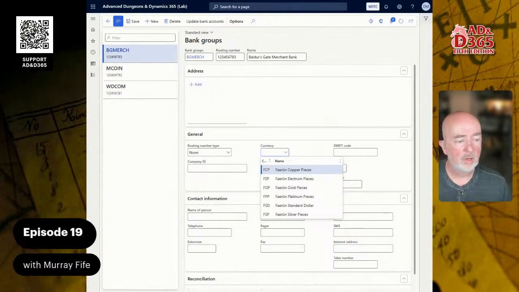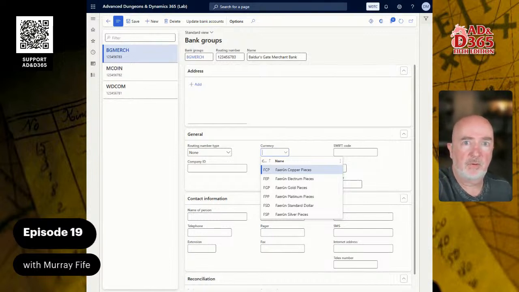And just as a little bit of a side note, if you're following the additional add-on modules that we've got here for the bare bones configuration guide, then you'll actually see that we went out and we created a number of additional currencies in the system that we could use.